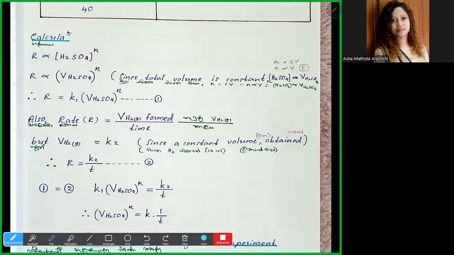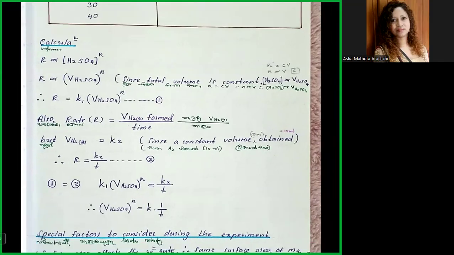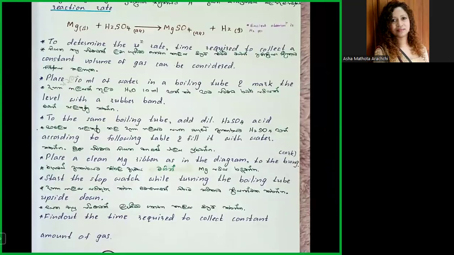From that, you can get K times 1 over t. So using first order, second, third, whatever, by drawing graphs, what sort of methods can we use to find the order? Is that clear? To find the order, we actually have three methods. Later we're going to do calculations to understand all these methods separately. For now, we are just writing the method. So we need to measure the rate of this reaction.